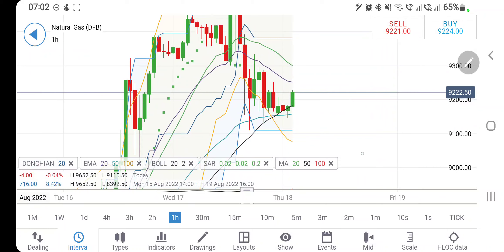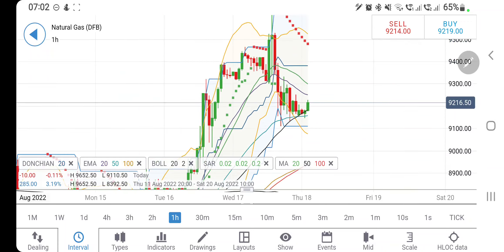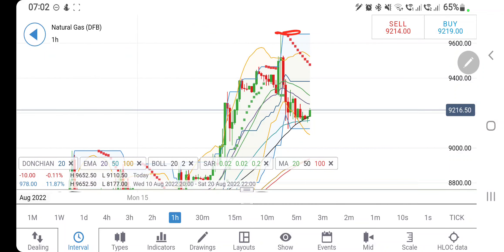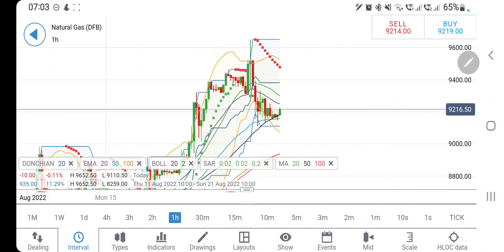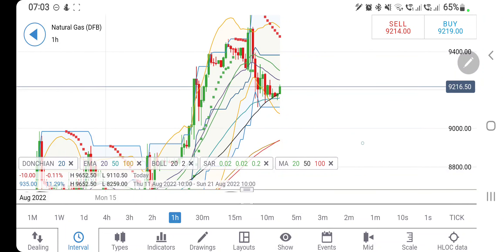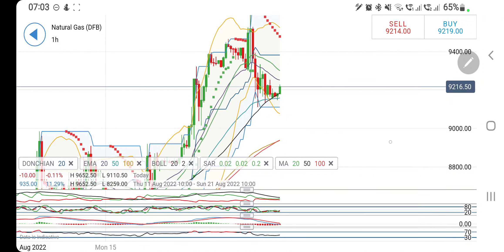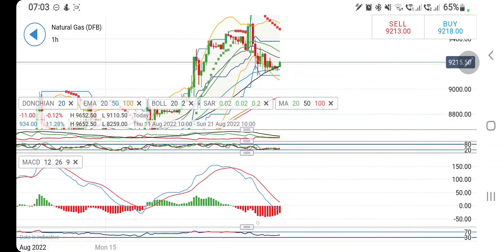Now looking at the early charts for NG: it is trying to take support at 9.15, having created a base, while giving lower highs. You can go long at 9.25, then expect 9.3, 9.4, and possibly achieving the highs. Yesterday it saw a double top at 9.65 — the near-term high. A few days back 9.65 gave resistance, and again it has achieved this level and formed a double top. Short entry appears below 9.15; above 9.25 you can stay long.